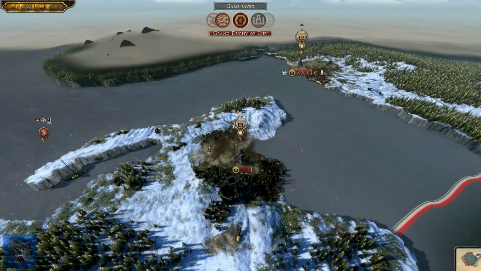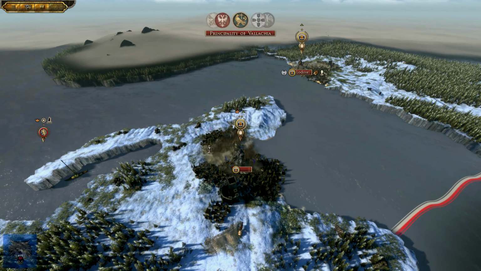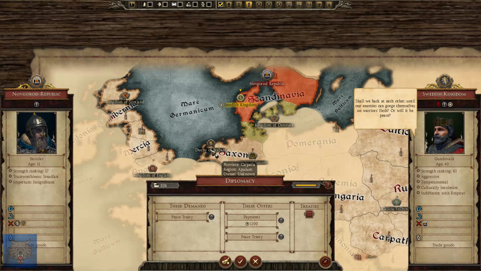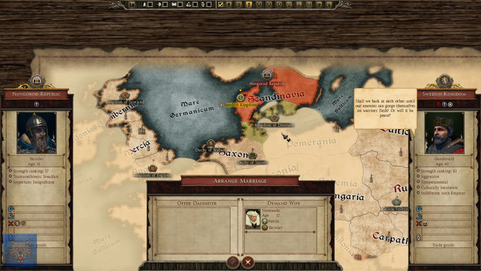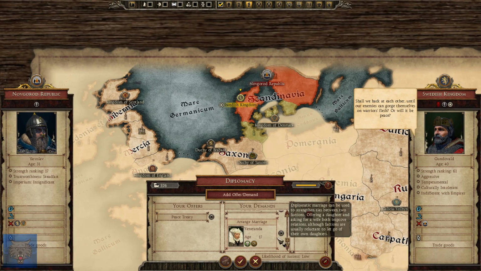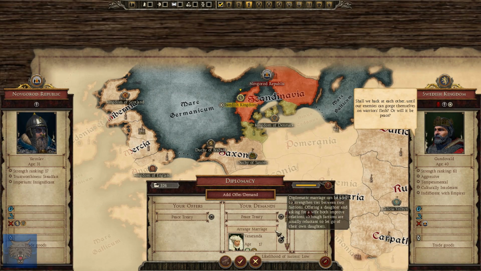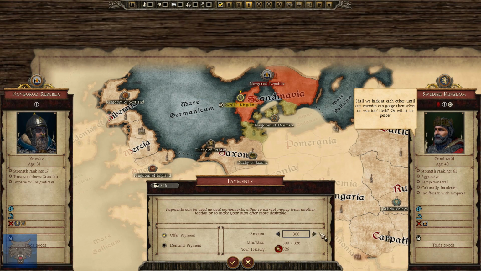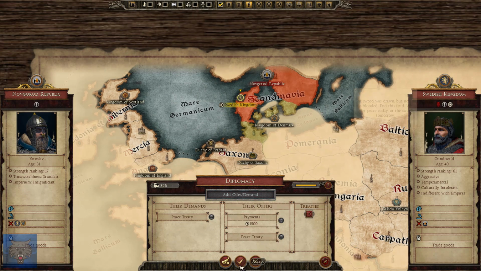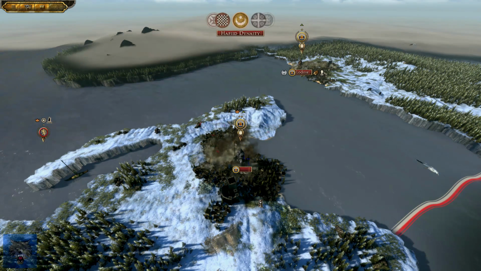I want to try and get Yaroslav a wife before the end of this episode. But it's great to see that we have some potential candidates. Maybe the Swedes want to do it. Oh, yes. I want a marriage. I want a marriage for peace. I'll give you a payment. How about that? I'll pay for the dowry. Peace treaty, 1,500. You can get lost. I'll have your wife.